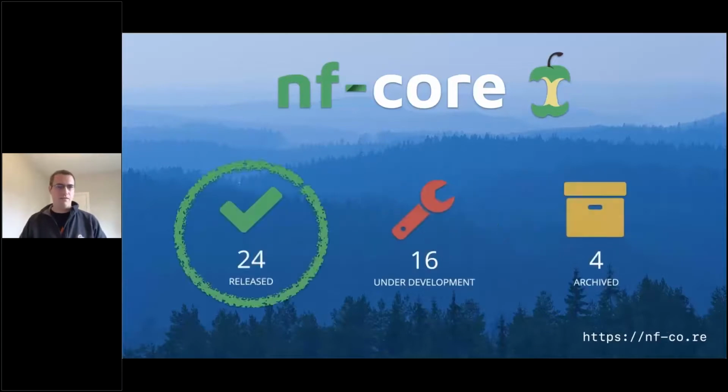As of today, we have 40-something pipelines available. 24 of those are stamped with stable releases, so good to go, spanning many different applications within genomics, but also increasingly we're seeing pipelines for proteomics, for image analysis. So we're not limiting to any specific field. And we ship lots of different helper tools and guidelines. So we help developers write these pipelines, and we also help people run these pipelines.